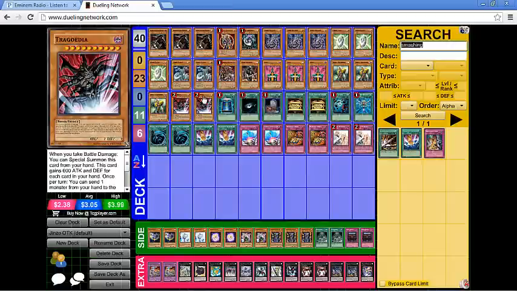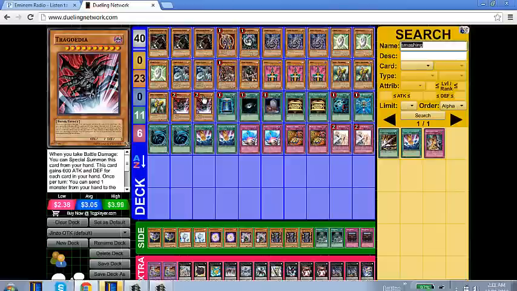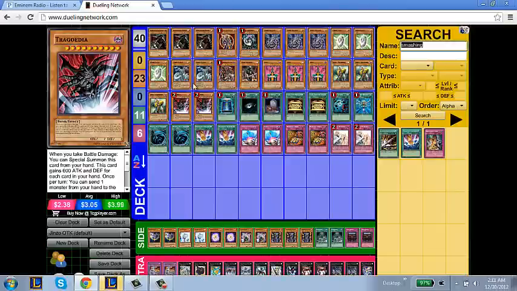After that, you run 2 Tragoedia. It's part of the Exceed thing, but it's also stalling too because you're never going to have 2 or 3 cards in your hand. You're always going to have a lot of cards in your hand because you need to think out your plays. This is not a deck where you just rush into things. You need to think it over. It's a very strategic deck, especially this meta.